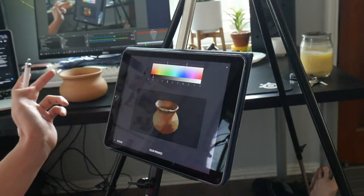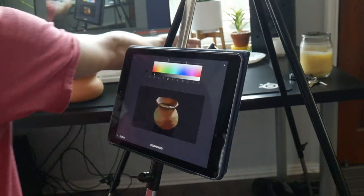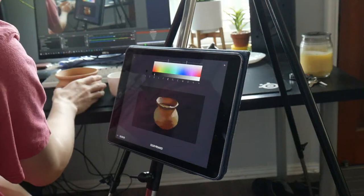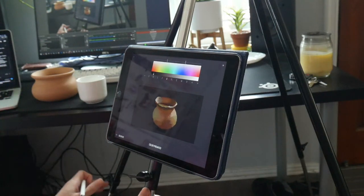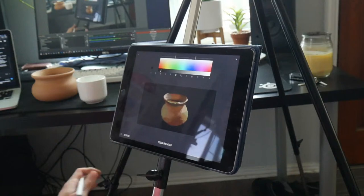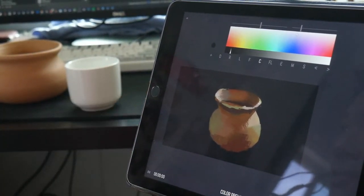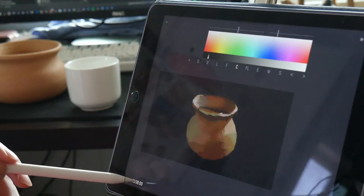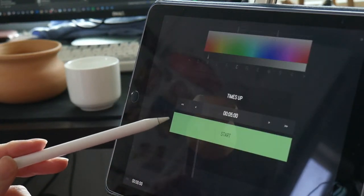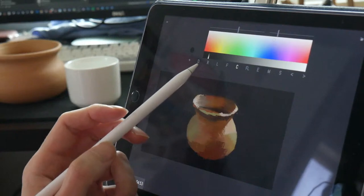Okay, this pot is a little bit boring. I kind of want to paint something else. Maybe. Jeez, I need to find something. I know, a nice white cup, even more boring. Okay, try that. Zoom in a little bit. Sorry, I'm still figuring out this setup. It's a little clunky. I hope this is okay. So I'm gonna set up the timer again. You just click down here. 5 minutes for this cup, I guess. Okay. And my hand's gonna be blocking everything. I should probably try to do this the other way next time.